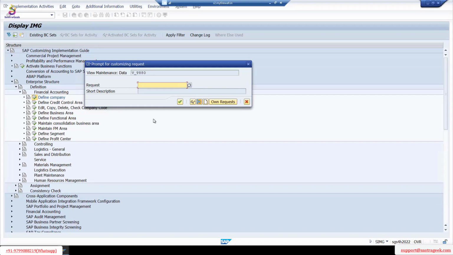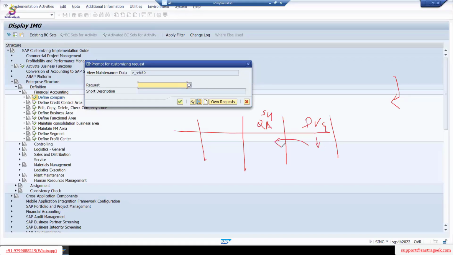In real time, you work with several systems, not just one. You work in a development system. Assume that I am working in a development system now. When I finish configuring in the development system, I need to move it to the quality system and do all my testing: unit testing, system integration testing, and user acceptance testing.